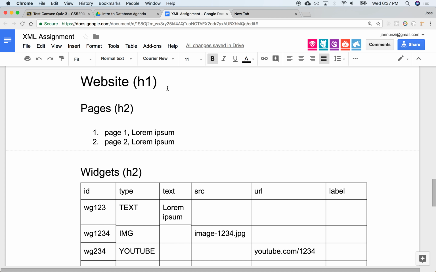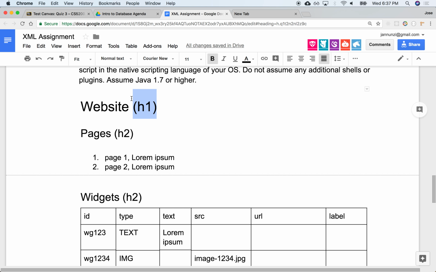Website. The parentheses says what styling it should have. Should it look like an H1? Right? Don't actually render the parentheses H1. Use H1 as a tag to render it. Same thing with pages.